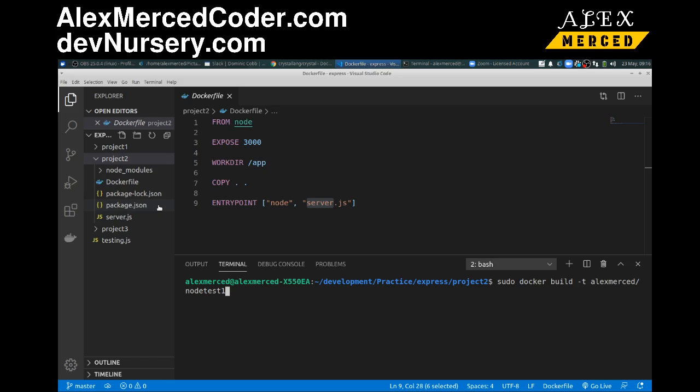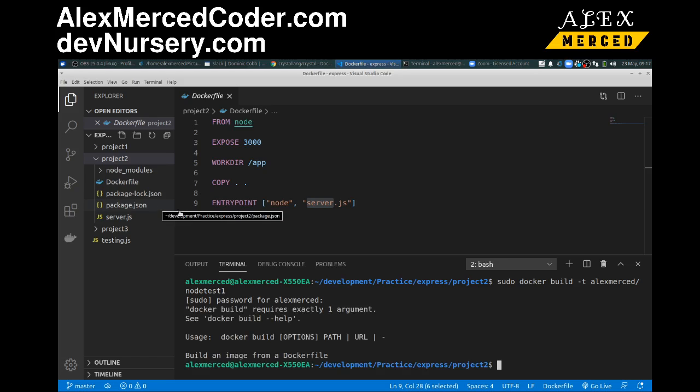and I will click. Pretty sure that's good. So it'll ask me for the password. What does it say? Build options, path, URL.